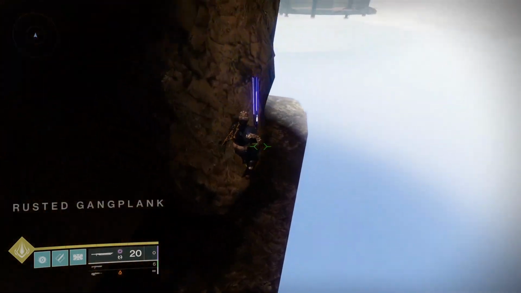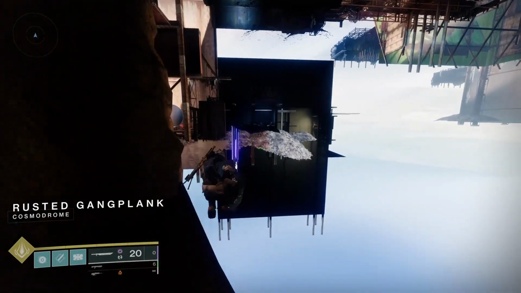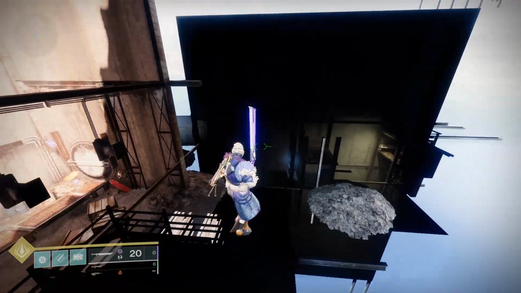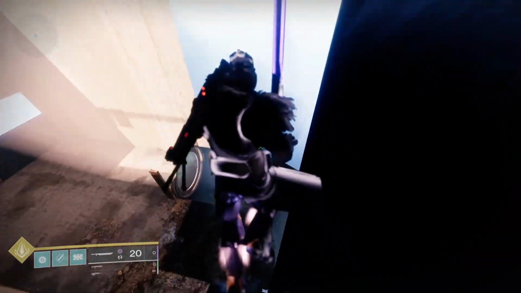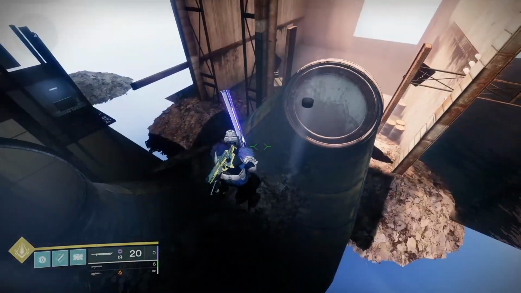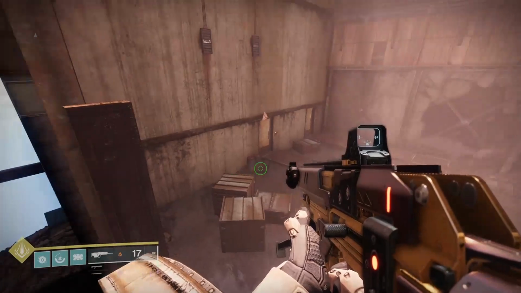So as you can see, there we go. I found the load zone for the Rusted Gangplank, which is the first area in the Grasp of Avarice dungeon. I do not believe the buttons are active because I think the code is in the actual activity rather than tied specifically to the model. And there's the doors and stuff.